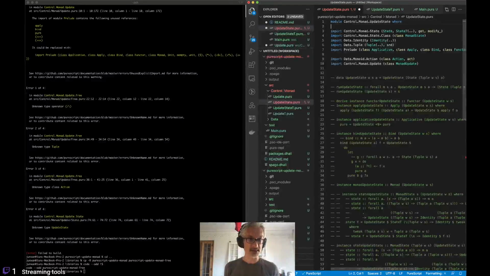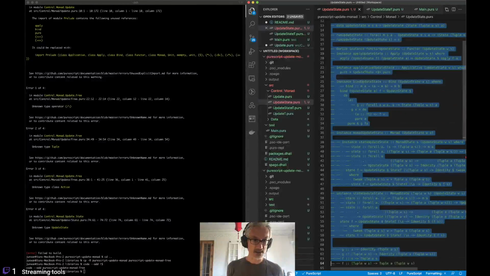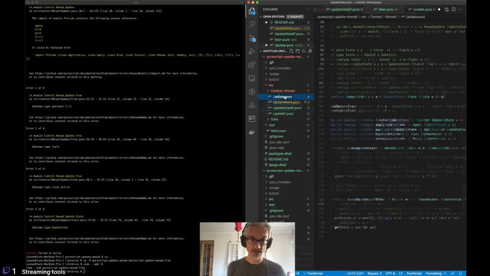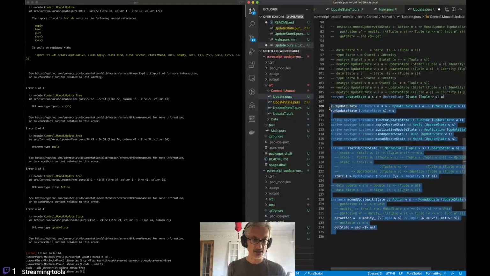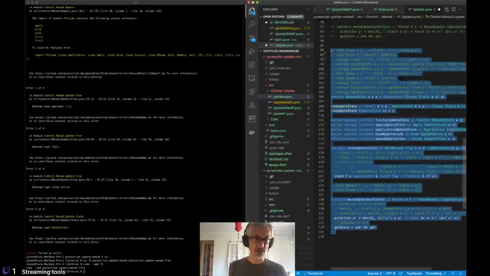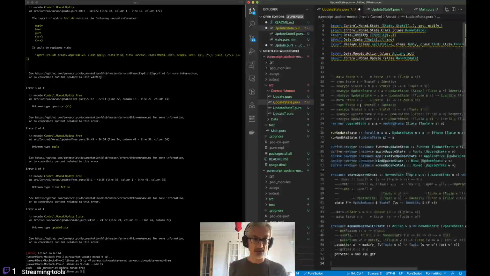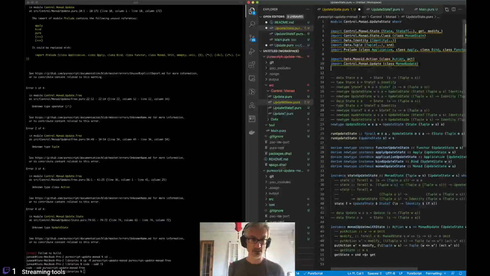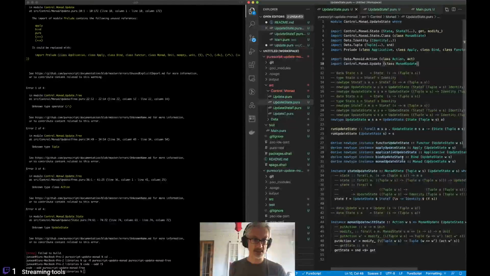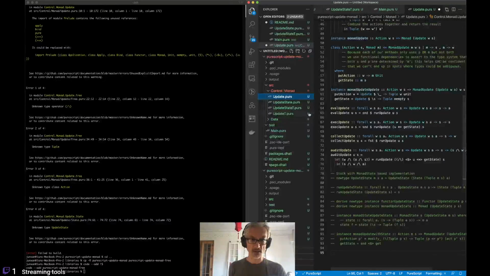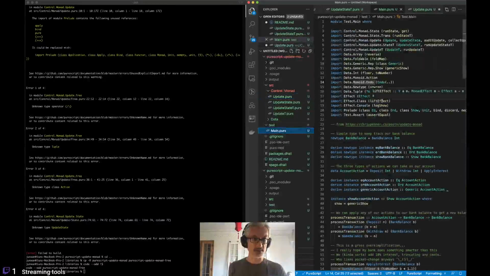Okay, so update state. That's fine. And then I think we just delete all of that, because now I think everything is in update, and we just need that. I'll take a little bit of that documentation, but I think this is basically it. And then in update, well, everything is green actually, but except now here I need to import.